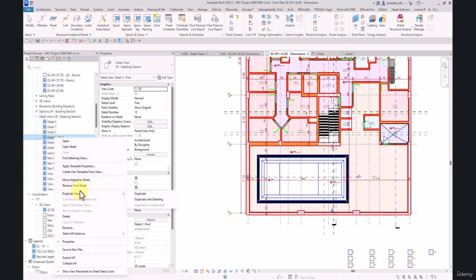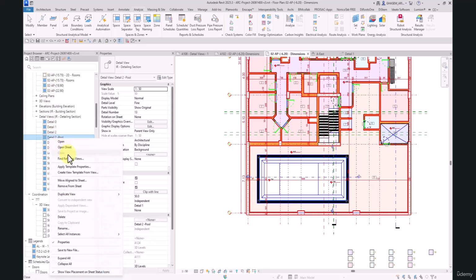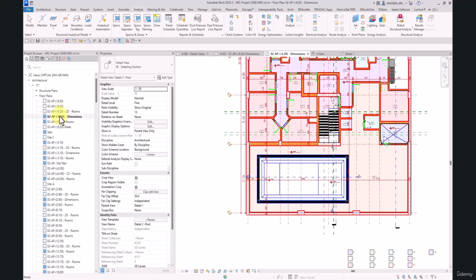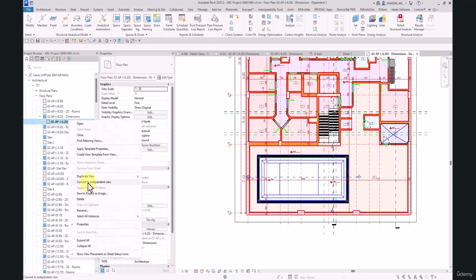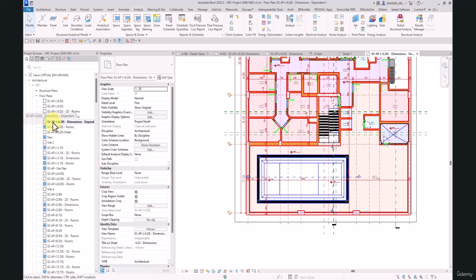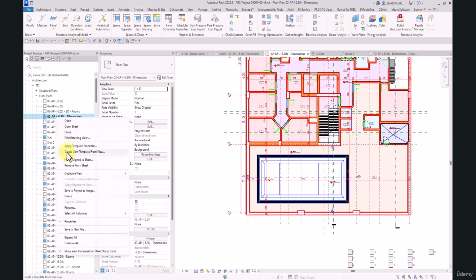We talked about this before quite completely. Convert to Independent View and Apply Dependent Views are again related to the duplicates. We said that they would be activated whenever we actually have a duplicated dependent view. Again, we talked about these before. Now, for example, let's convert this into an independent view. And yeah, here we go. That would be it. And guys, as for the remaining items, well, I guess it is quite obvious what they do. I mean, these are quite basic. Like, we all know what Delete does for us. So, for example, Rename and basically other general items.